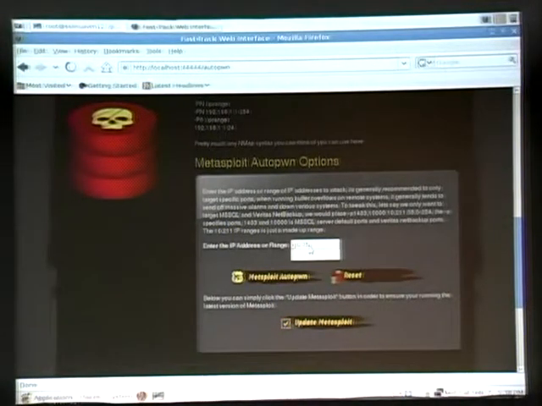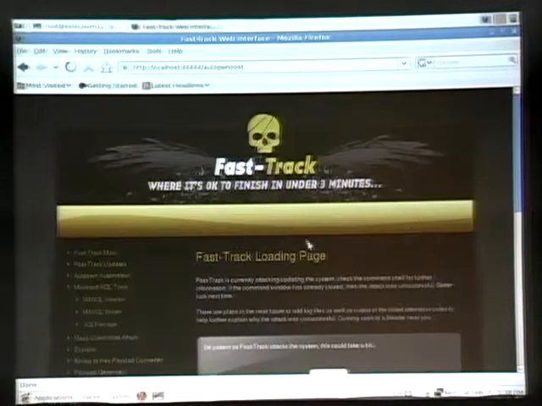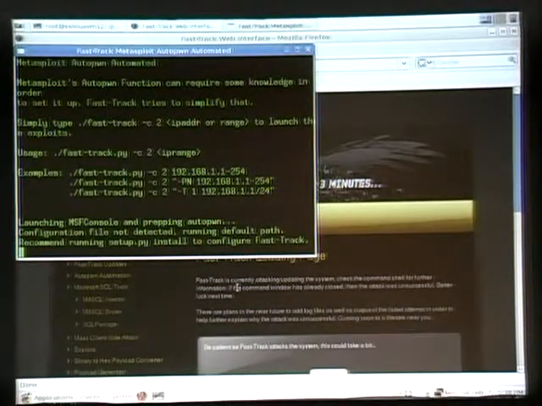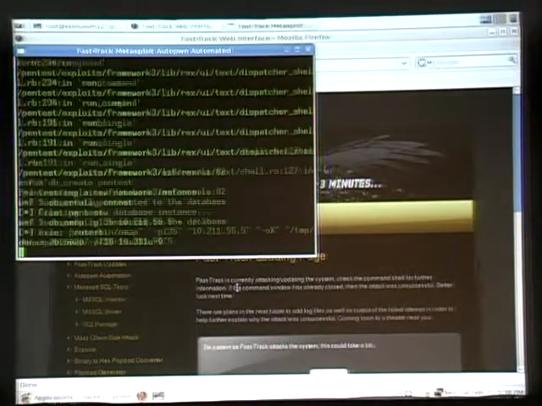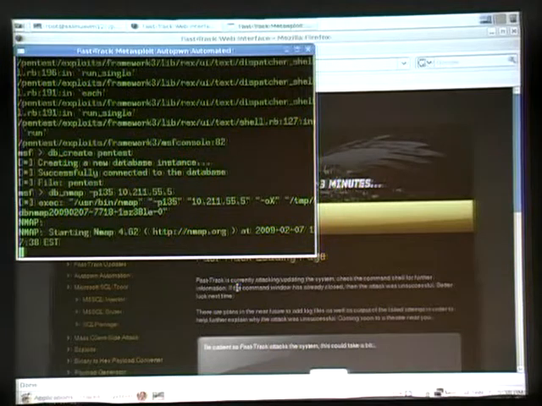So we're just going to attack specifically port 135. A little bit of a delay as it loads up MSF console. As you can see here, it's starting the nmap.